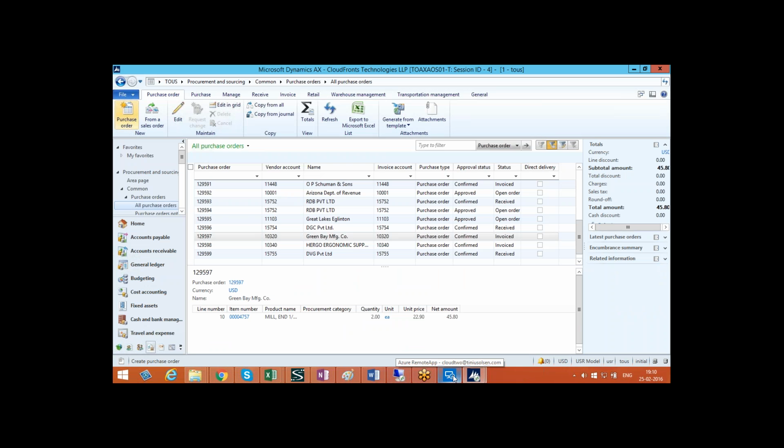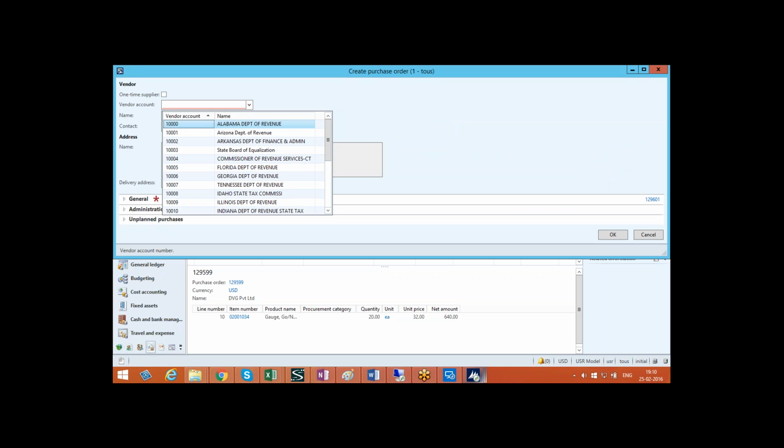Explosion is for viewing all the requirements related to your inventory. There is a button in the purchase order where you can check the net requirement and also the explosion. I'm creating a new purchase order to show the explosion and net requirement.